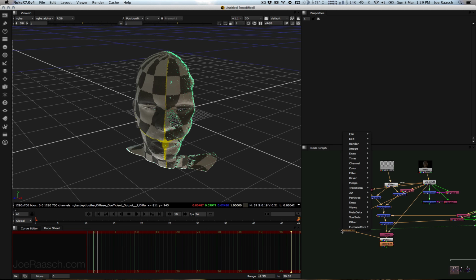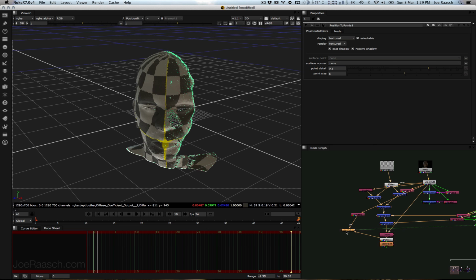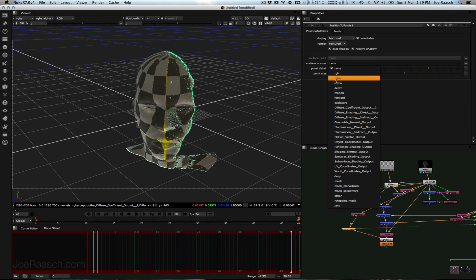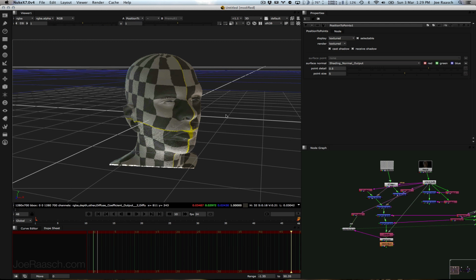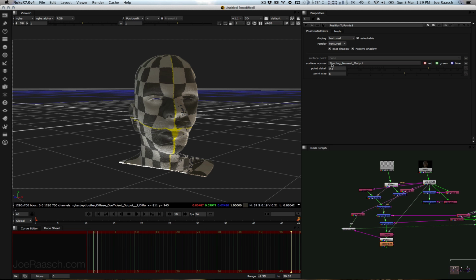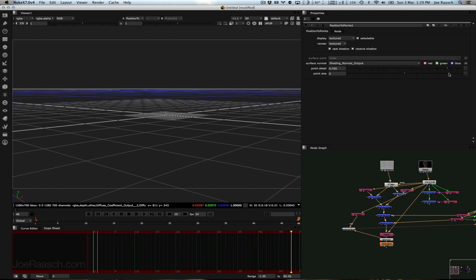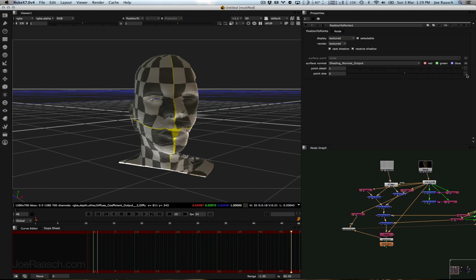and I think if I go in here, yeah, well, surface normal, I can just go here and say we'll grab the shading normals. And I don't know if that really changes too much. Not that I've noticed. I don't know if this last one is really that needed. And really the only thing you can really change is the detail, so how many points there are going to be.